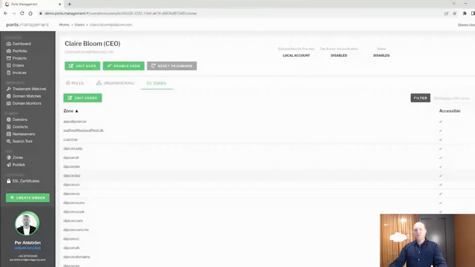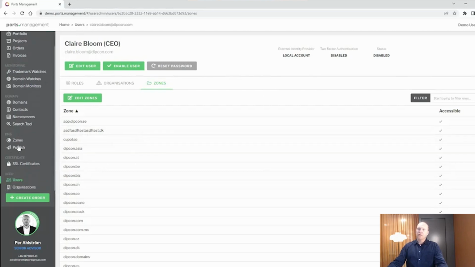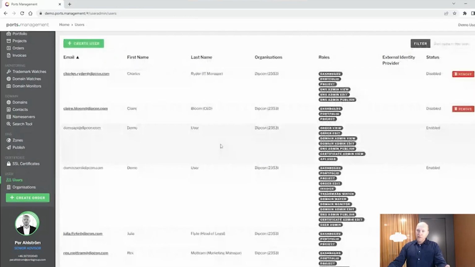So you could, for example, maybe you have a consultant that should only work with a few zones, then you can give him the right to work with zones on only a subset of the zones, or even subzones if you need to.